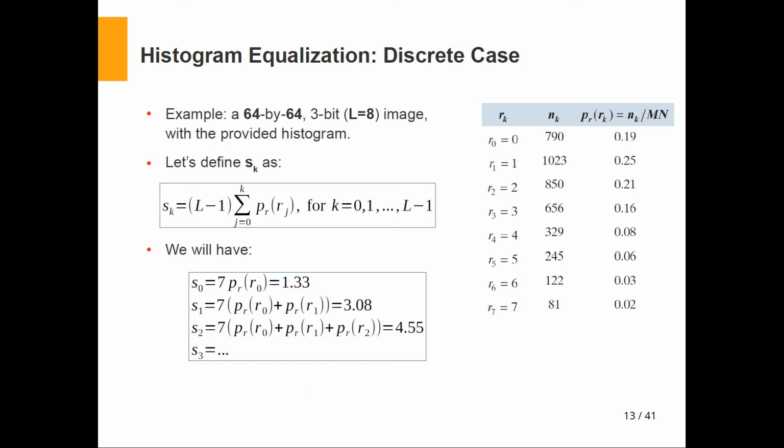In fact, they are fractional numbers. So to be able to remedy this, we need to round up or down these numbers to their closest integer in order to have a digital image at the output too.